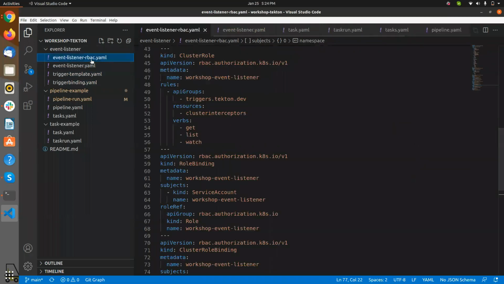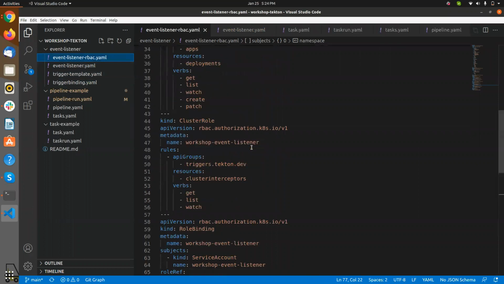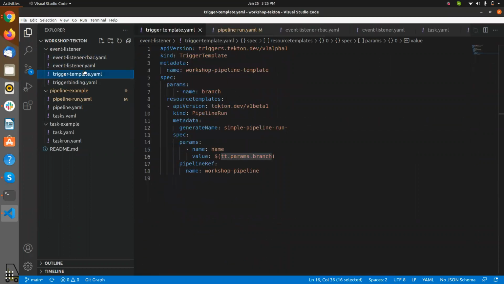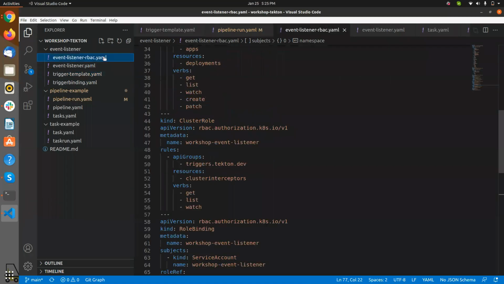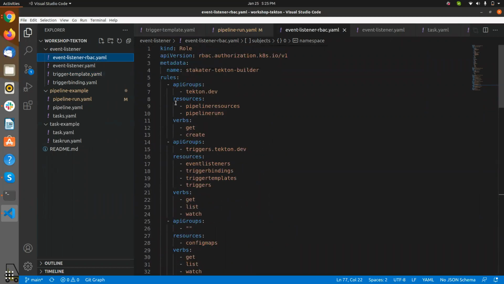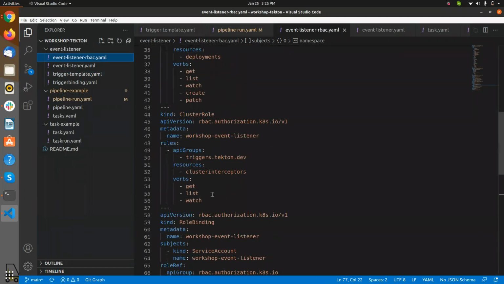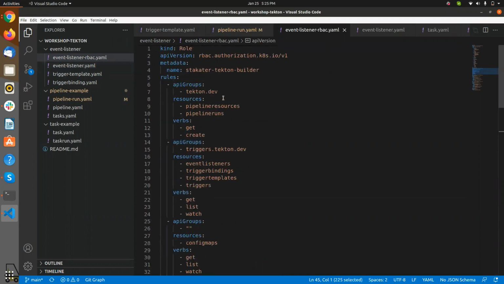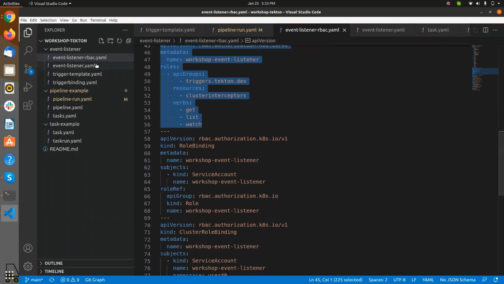Sorry, can you repeat? We have so many files here. I understand. Right, you have 4 YAML files, right? Is there a particular sequence that you want to run those files in? Yeah. So basically, the RBAC needs to run first, because you may not be able to run this RBAC, since it has a cluster role and it can only be created by a cluster admin. So you may not be able to create that cluster role. But yes, the role has to be created first before the event listener.